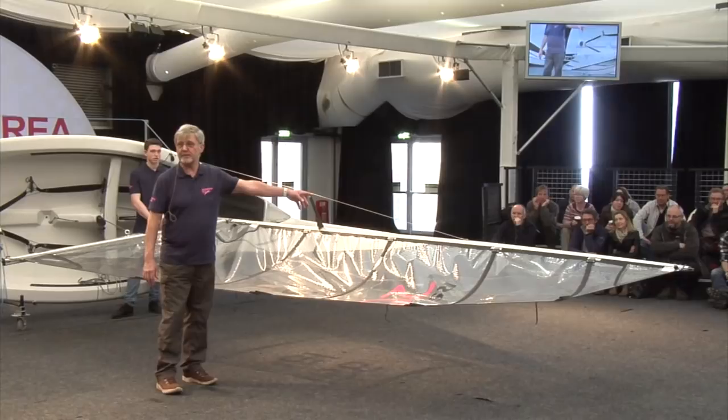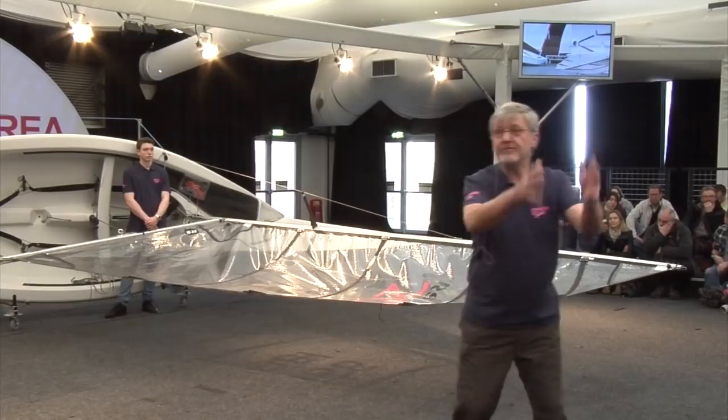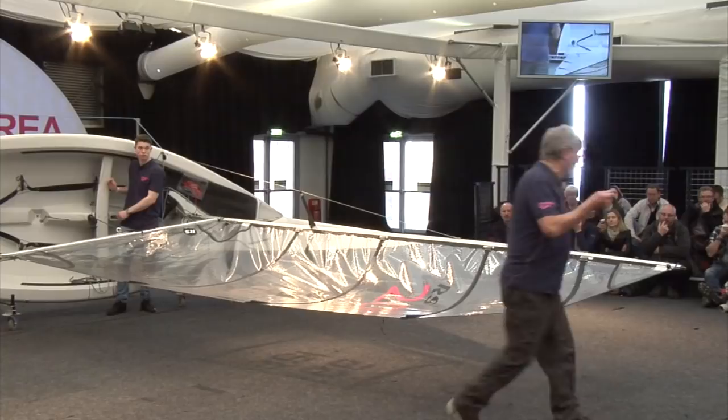Have I got enough leech tension to get the top telltale set? Is it jet propulsioning off the back edge? Then the sail's right. If it goes round to the leeward side, I've got to ease the kicker, until it starts to stream, and then just gently bring it back on. Being very aware that I don't want to go too far, so I've got massive backwinding here.